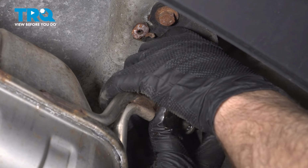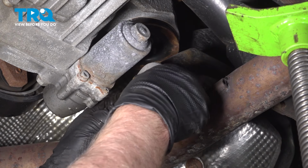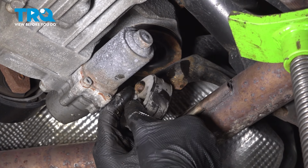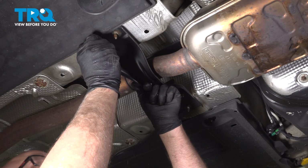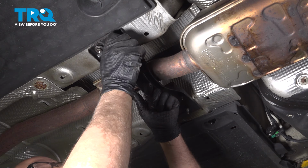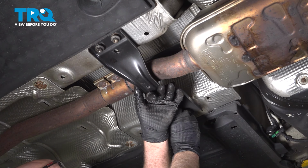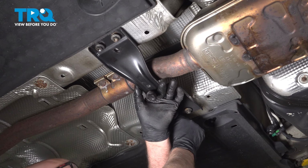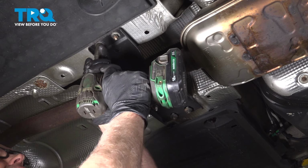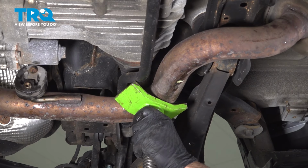And put the rubber hangers on, get those lined up. And this one as well. And reinstall the bracket, get the nuts started. Snug these down. And lower the pull jack.